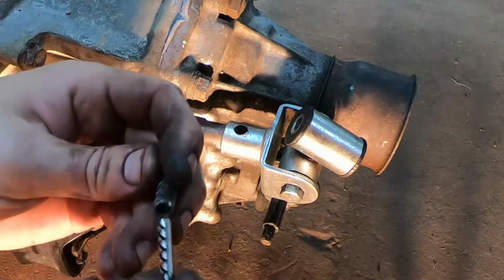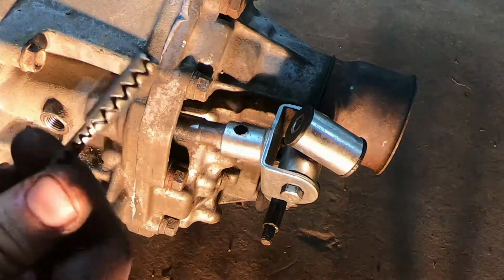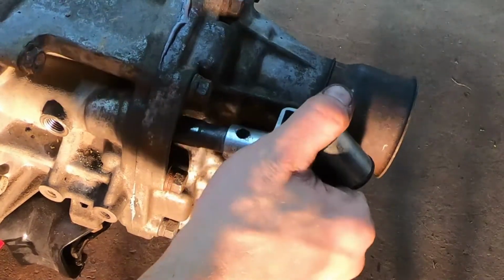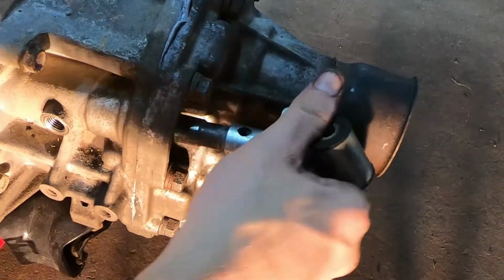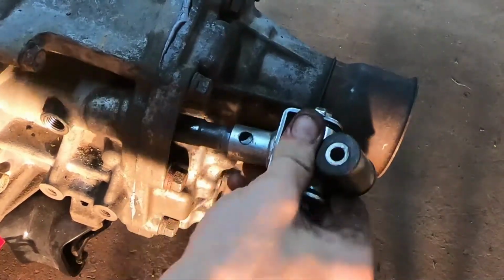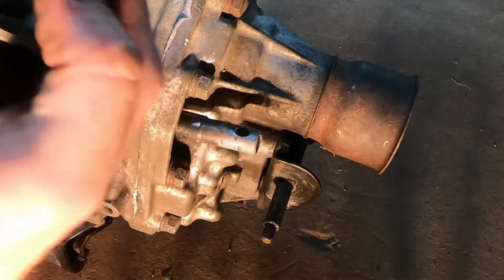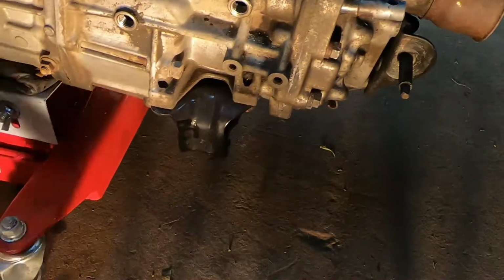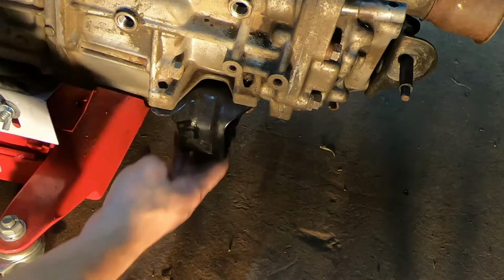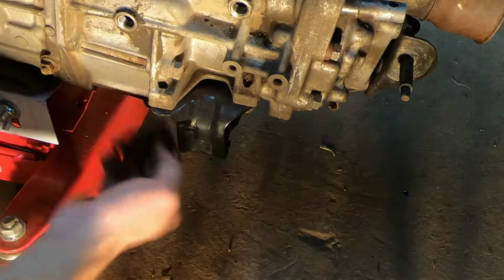I've seen people say you can reuse these, but they're pretty cheap. So anytime I do this, I just go ahead and order new ones. And then that'll come right off. We're gonna reuse this. We're also gonna wanna go ahead and take this engine mount off. I don't believe the other transmission came with one, but even if it did, this one's new. So we're gonna go ahead and get that off of there.